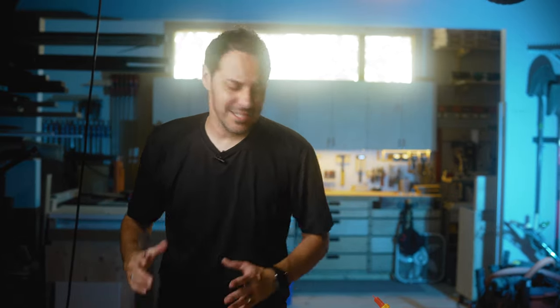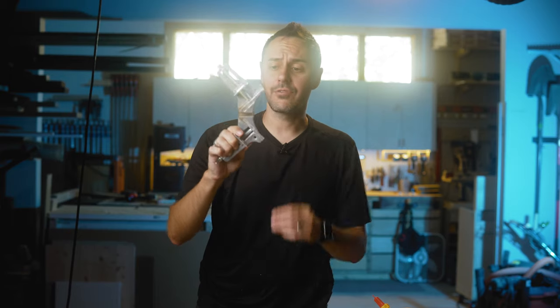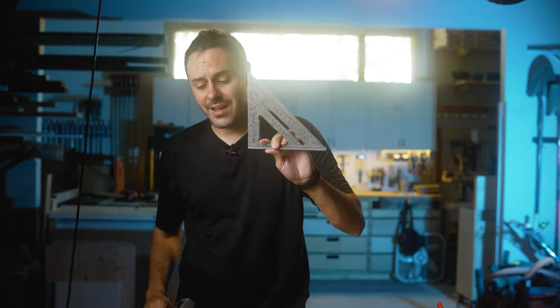I've made a lot of these in the past, and I have a set of 4 of these 90 degree picture framing clamps. They're okay, but they can be fussy. What I found is it's actually faster and easier to use the blue tape method with some glue, a 99 cent spring clamp, and a speed square. I was skeptical about this, but after trying it, it's pretty amazing. Let me show you how to do it.